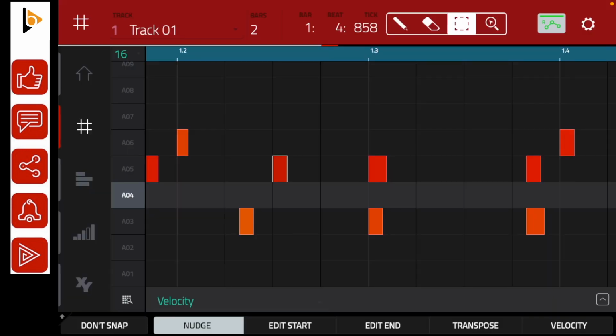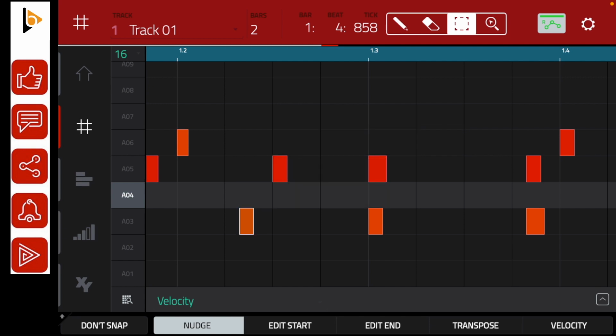Which means if I click on this event and try to move it, there are two ways I can move it, either to the left or to the right. I can click on it, like I'm doing right now, and move it. You can see it snaps to the next grid. If I move it the other way, you can see it snaps to the grid before it. That's 240. It's on 480 now. Now it's on 720. It snaps to the next grid, but the reason is because it's on absolute.